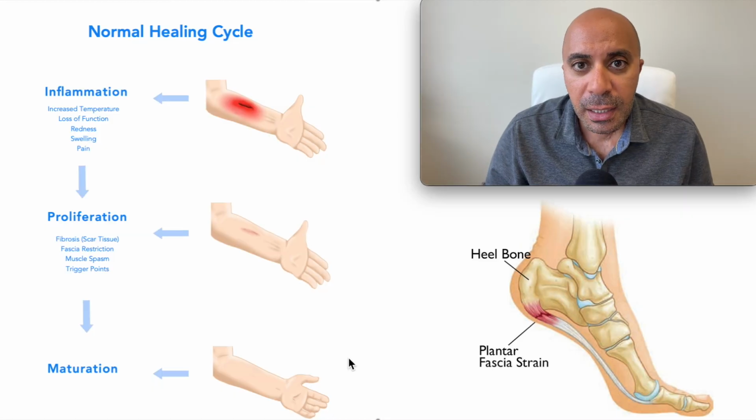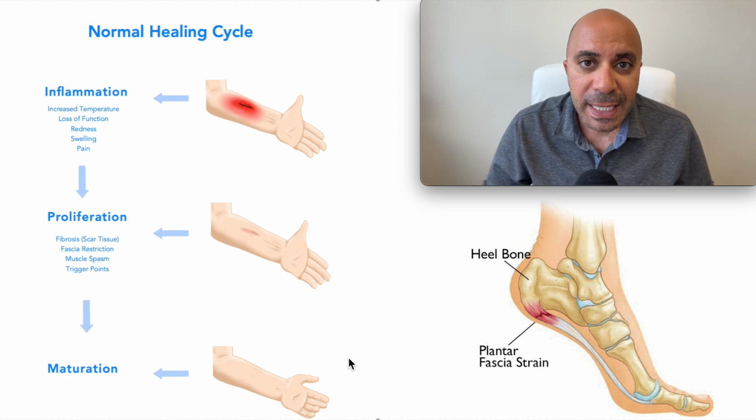In this video, I'm gonna go over 9 very common treatments that are not effective for plantar fasciitis. But before I do that, we need to understand the normal healing cycle so it will make sense why those treatments are not effective. So I'm gonna use an external paper cut for visualization to understand the normal healing cycle, but the same process happens internally with plantar fasciitis. But we cannot see it because the skin covers it.